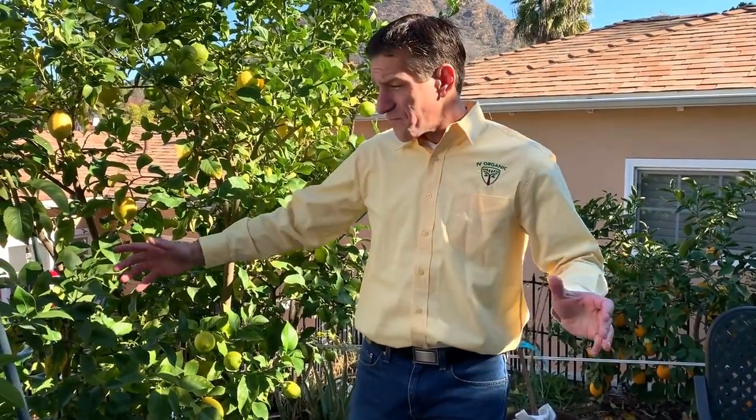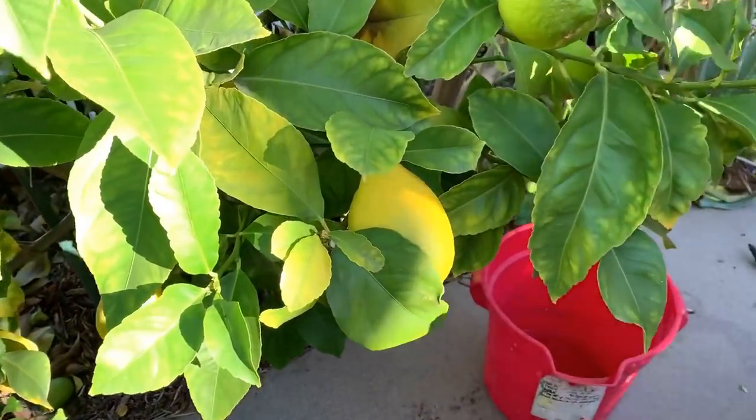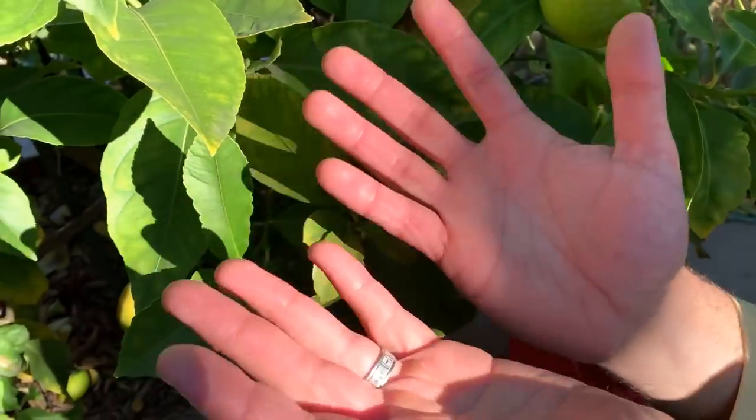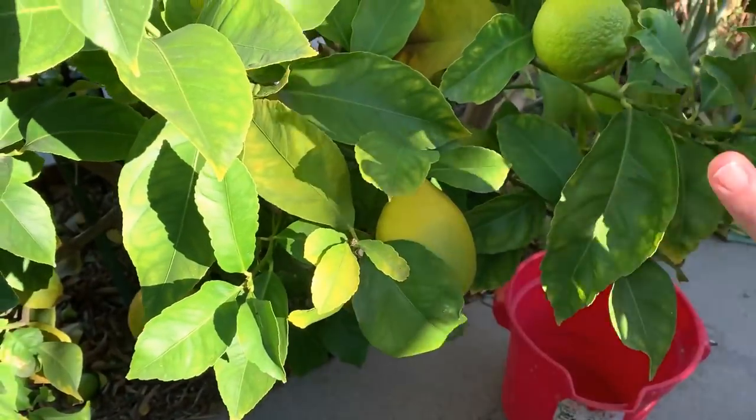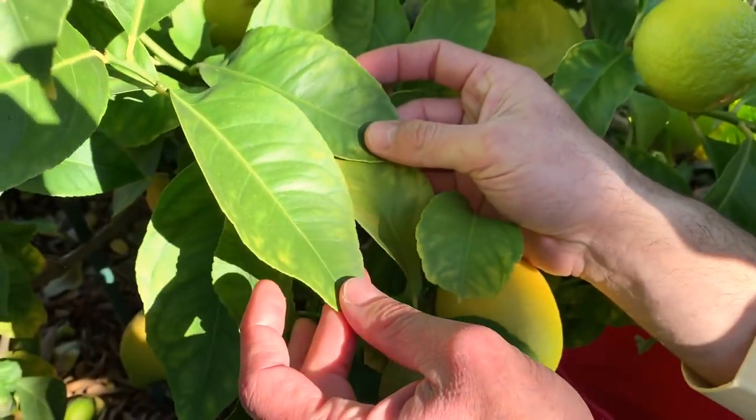One of the things you may notice happening within your evergreen food forest — which includes your citrus trees, avocados, passion fruit, and many of your tropical plants — is that come winter, they're starting to fade. The color of the plants is going from green to yellow. You can actually see some of these nutritional deficiencies; some of the older leaves in the back may be turning yellow as those engines — these leaves — are eventually going to die over the course of one to two years. But these newer leaves up front that are showing yellow signs are starving. The reason behind that is the roots are no longer growing — it's wintertime and the roots are going into dormancy.